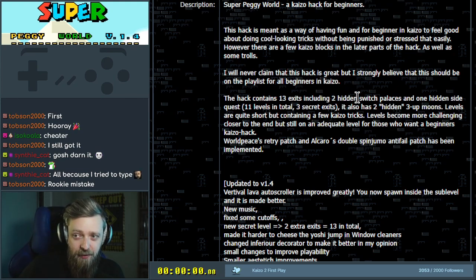So 13 exits with two hidden switch palaces, one hidden side quest, and some 3-up moons I don't care about, but, you know, I'll get them if I see them, or if I can get them. If they're in my way, if I accidentally collect one, then I'll get it. The levels are short, get a few tricks, they get a bit challenging close to the end.